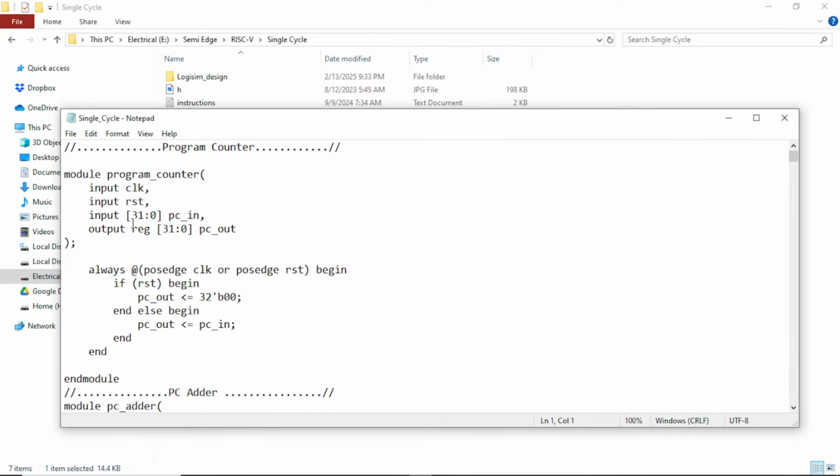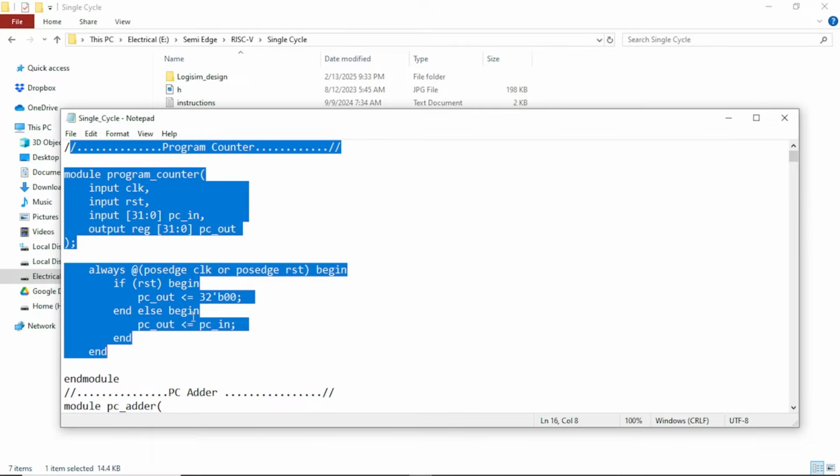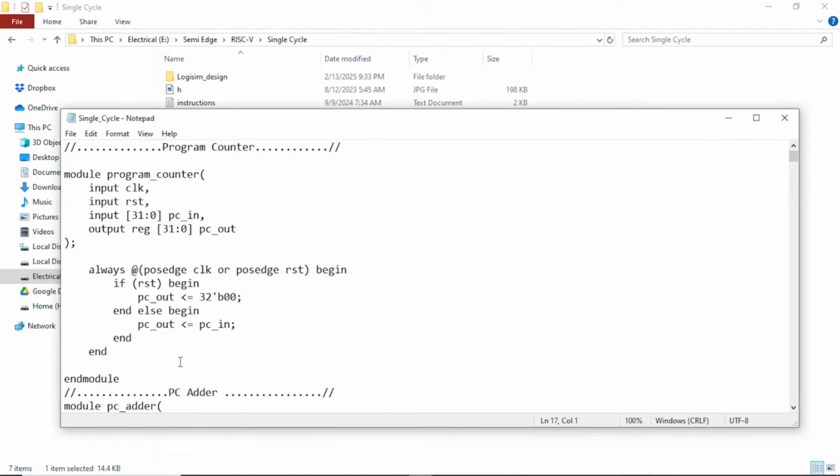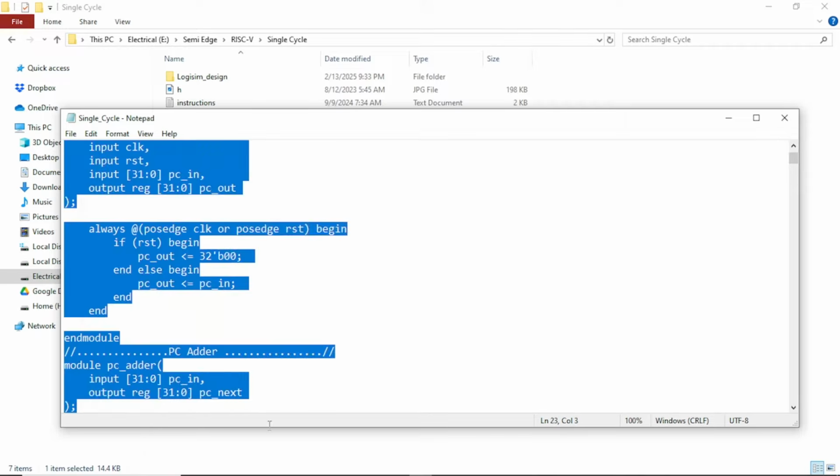Here is a previously designed single cycle Verilog code. Let's copy it.